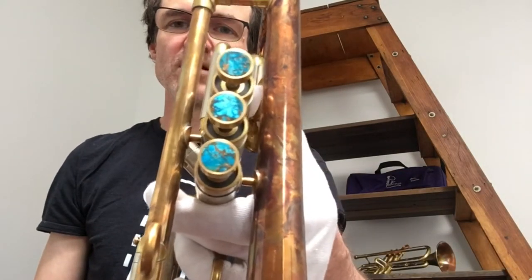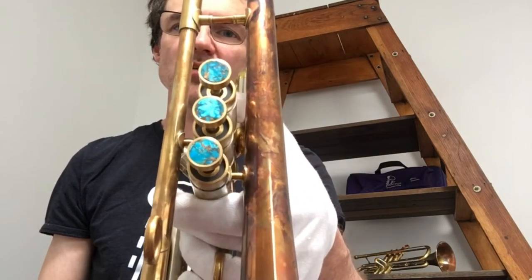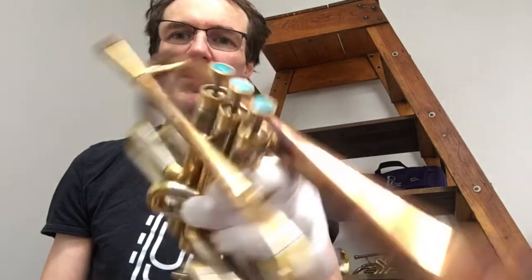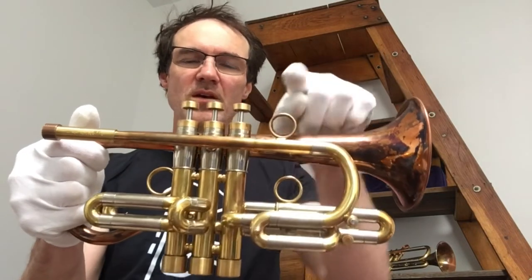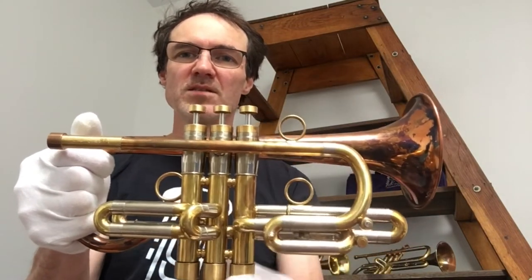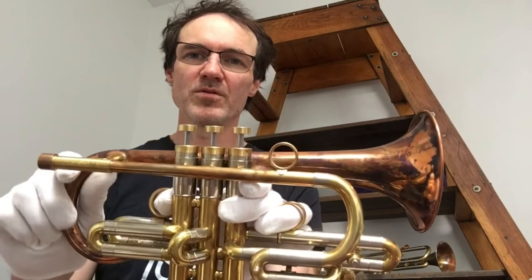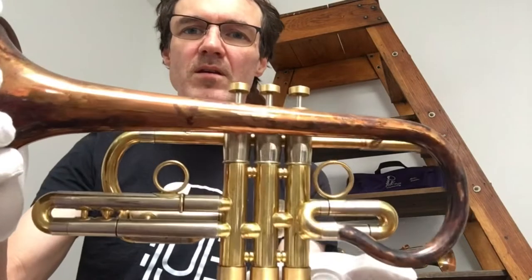I use standard braces here to save money. I can make braces in-house, but these are machine-made and super affordable — that way I don't need extra employees or extra charges. Standard rings is the default configuration. If you just order a Shorty, it'll come like this. If you want a pinky hook or thumb saddle, that's available at no extra charge. If you want something custom, you can add my custom copper Pudgy rings — that's an up-charge, but they're super nice, feel great in your hands, and look great with the copper bell.